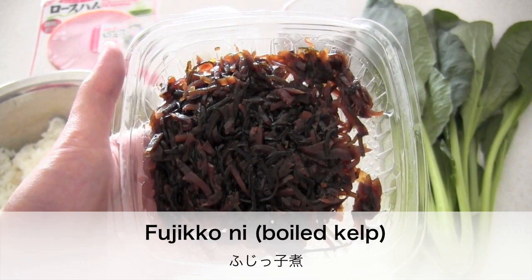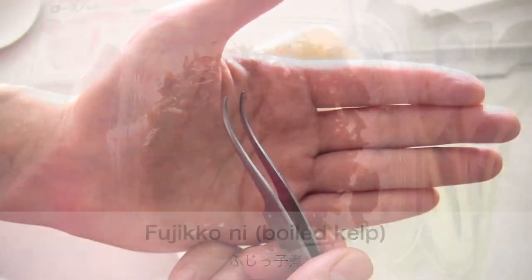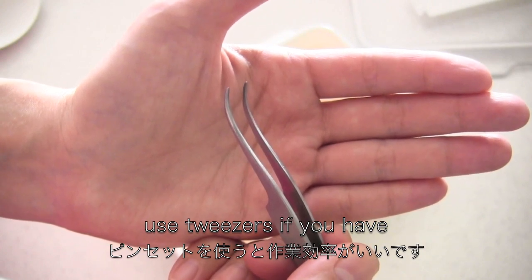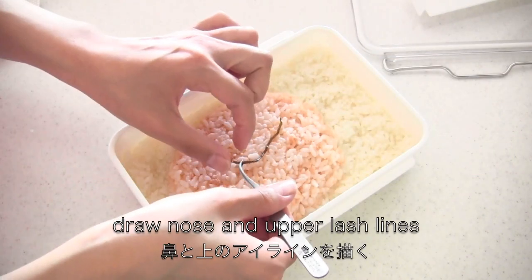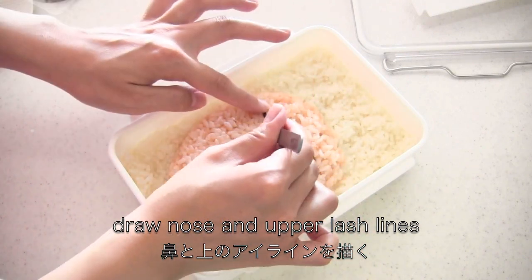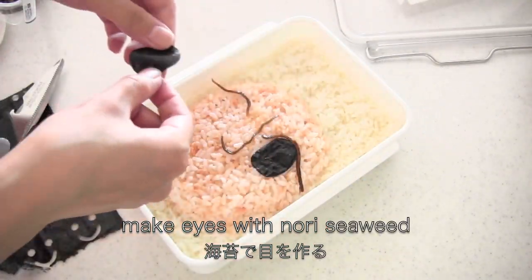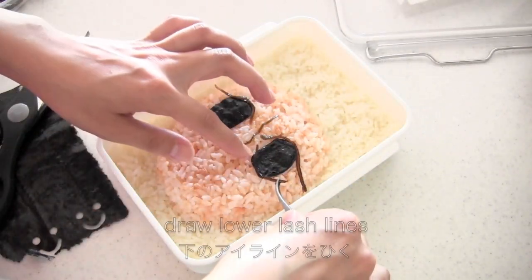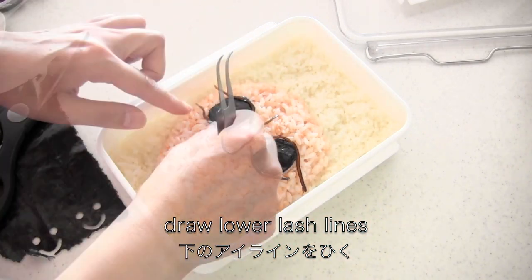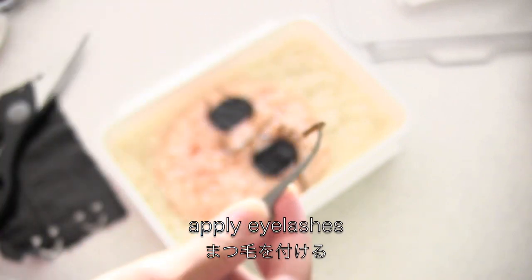To draw lines, I'm going to use Fujikko, a boiled kelp. It's much easier to draw lines with tweezers if you have them. Draw the nose and upper lash lines. Make eyes with nori seaweed. Then draw lower lash lines. Apply eyelashes as many as you want.